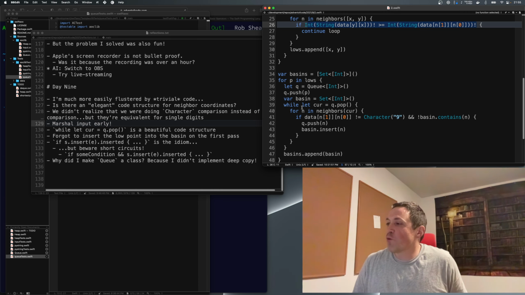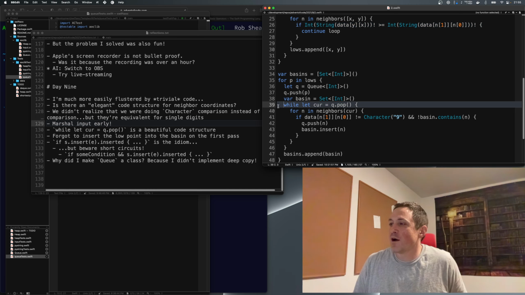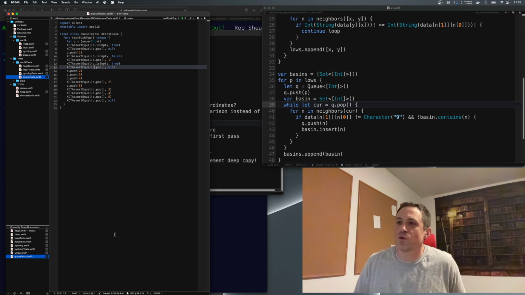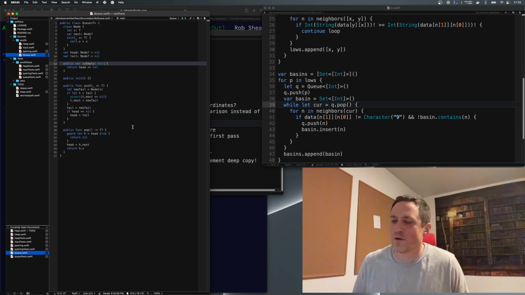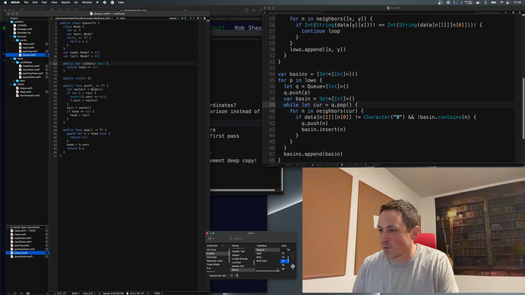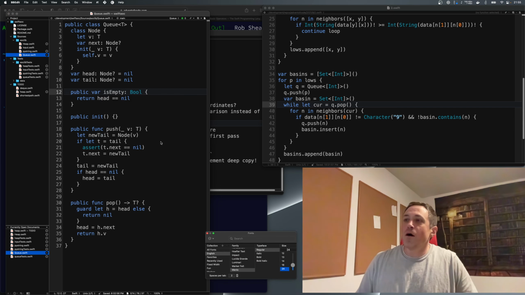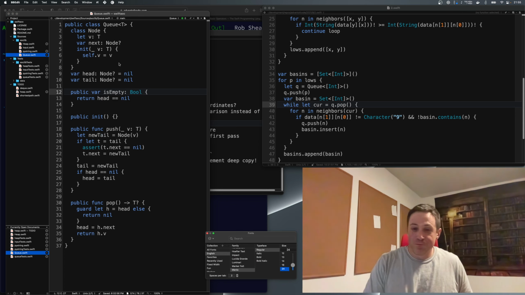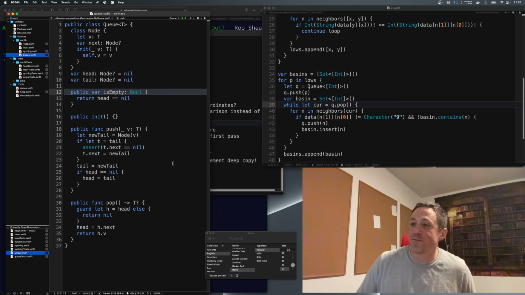Okay, let's also look at this little Q class, which we can look at because we have a little time. Let's make it bigger so other people can see. I wrote this completely trivial Q class, and all it really has in it is a push and a pop, and the pop returns an optional.